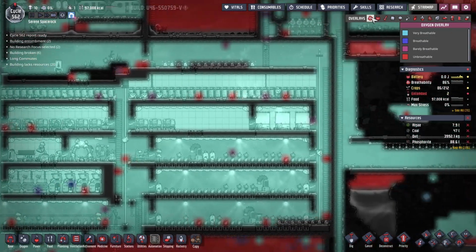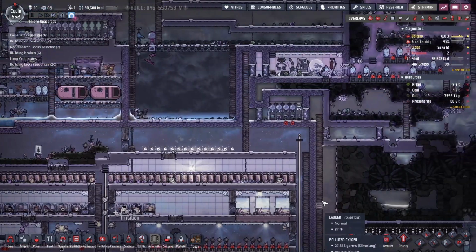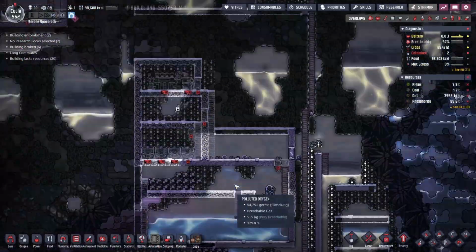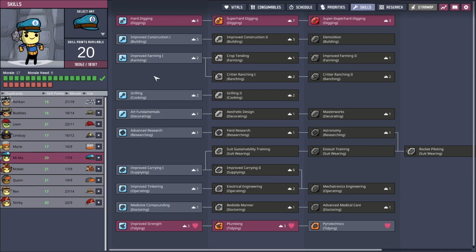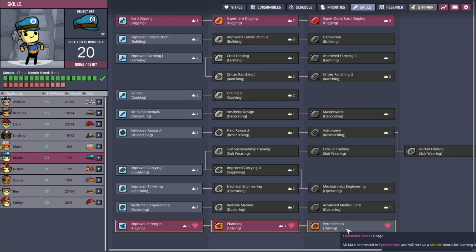Alright, currently that's doing alright, but a lot of that oxygen is from these. I still need to get more water, which is this thing here. But to get that, I need more power. To get more power, that's what I'm working on. Wonder if I can increase everybody's carrying capacity. You can be a better carrier. You can be a better plumber.